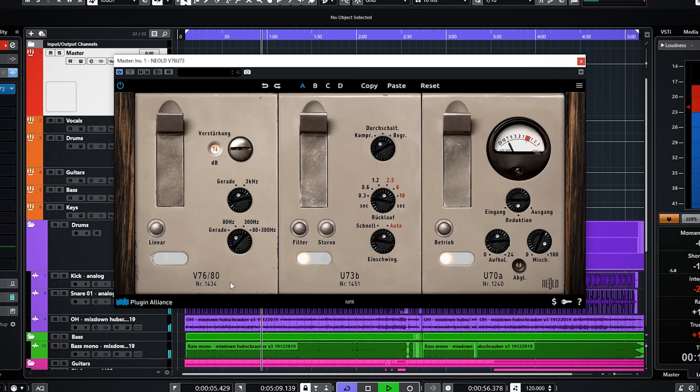You could already hear how the plugin sounds on a few sources. Now I will use the plugin on the untreated raw live recording you hear in the entire video and use the V76 U73 on every channel and keep my mouth shut.